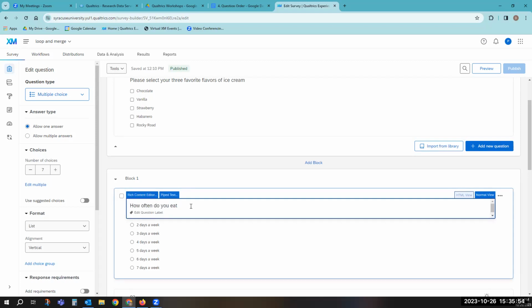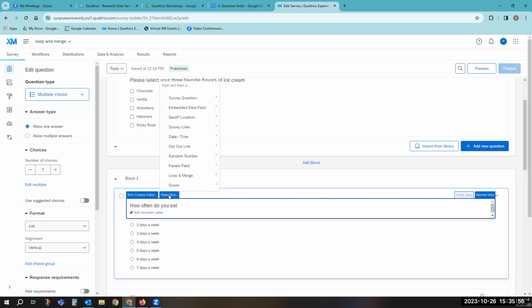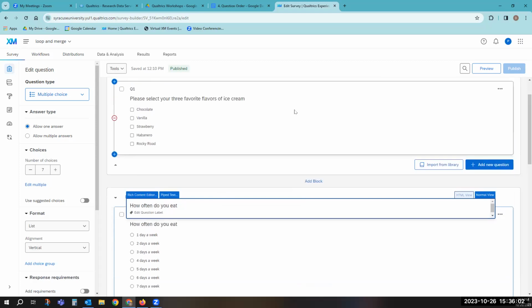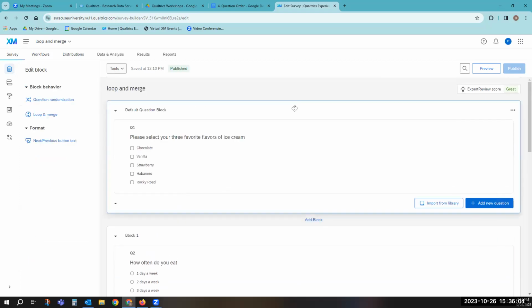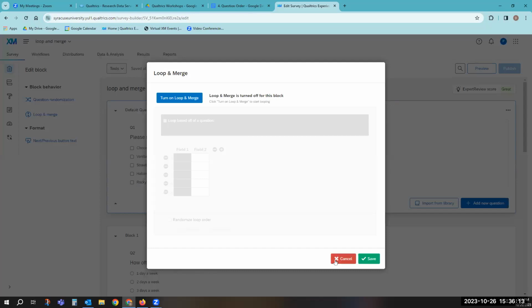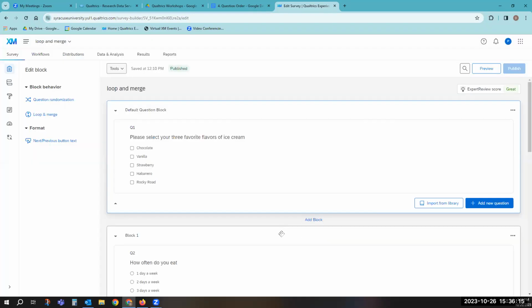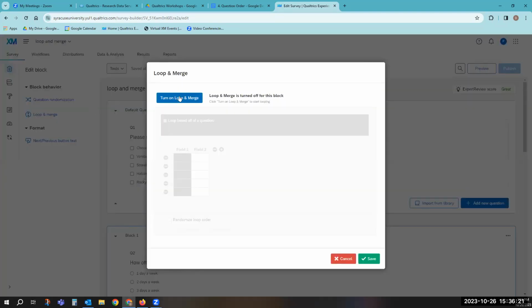So you can come down here and go to typed text, loop and merge. I haven't turned loop and merge on yet. Go to your main question here. Loop and merge, turn it on.